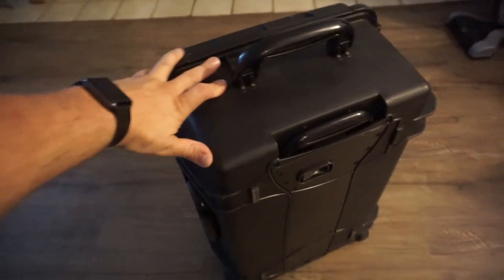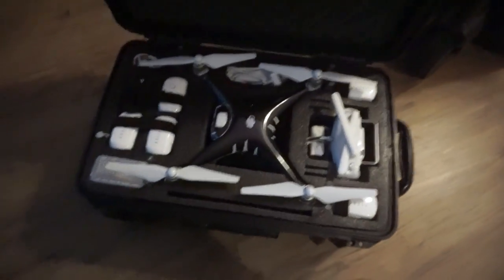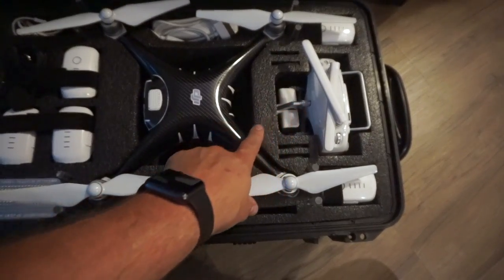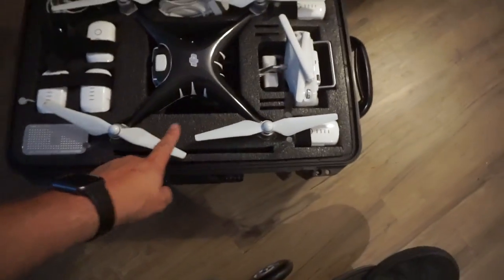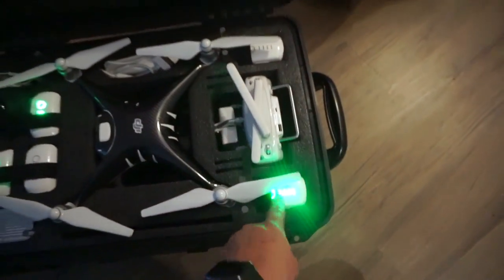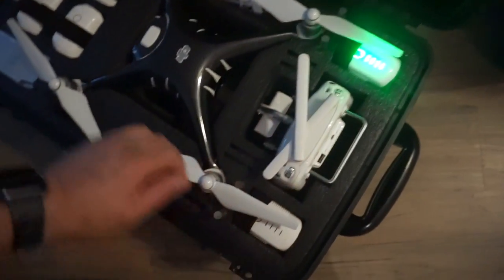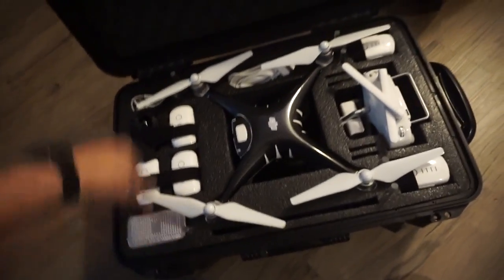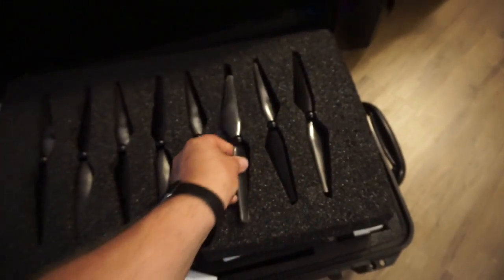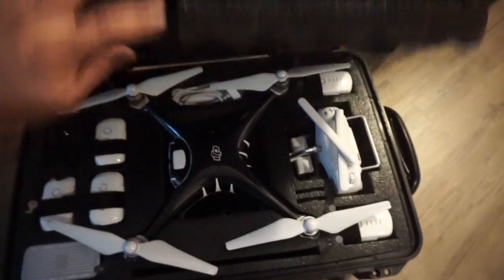Everything in here was $600, and boy is there a lot of stuff - it's heavy and it has wheels. We have a Phantom 4 drone with one of the carbon fiber skins on it, we got the controller, and six batteries. Each one of these batteries is easily worth $100 used, and there's six of them. We've also got carbon fiber propellers and hardware kits to install those carbon fiber propellers. It also came with a range booster for the remote - hasn't been installed yet, kit's brand new from China.